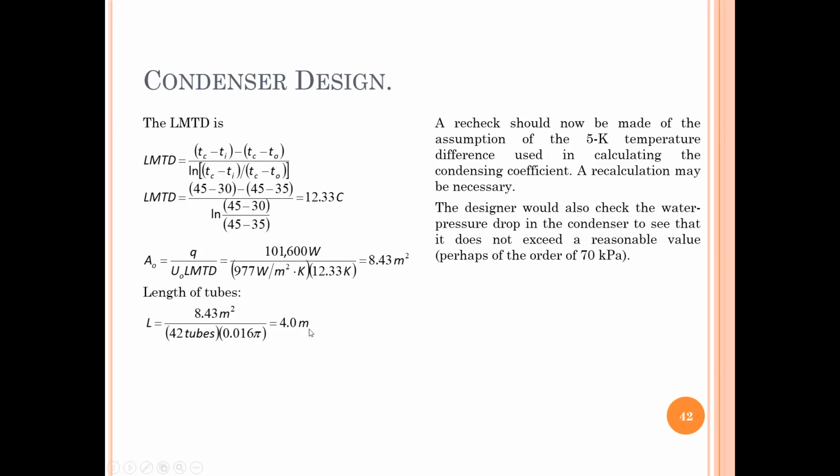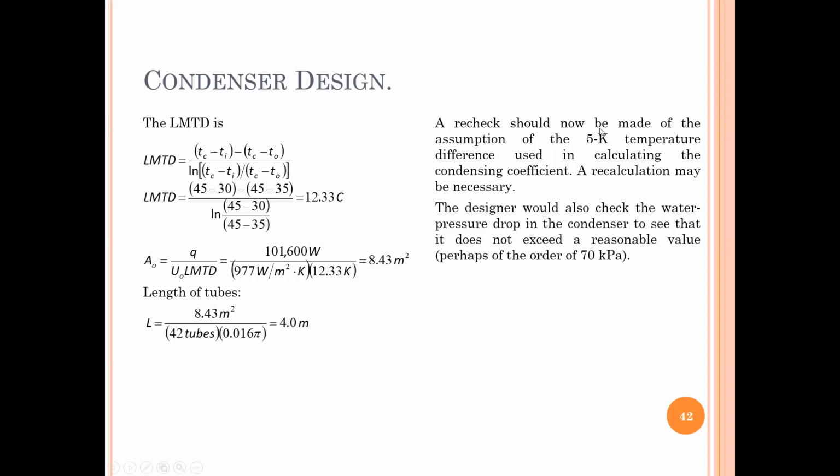meters. So ang length ng tubo mo is 4 meters plus yung sa headers mo, yun yung magiging length ng heat exchanger mo. At yung diameter naman ng shell, kung ano magkakasya doon sa 42 tubes, gagawa ka ng drawing tapos pagka-assign ng spacing niya. So, gawa ka na lang, makukuha mo yung shell diameter.